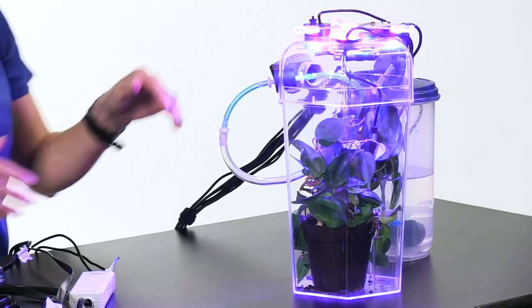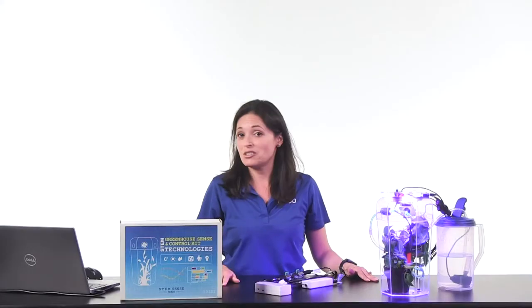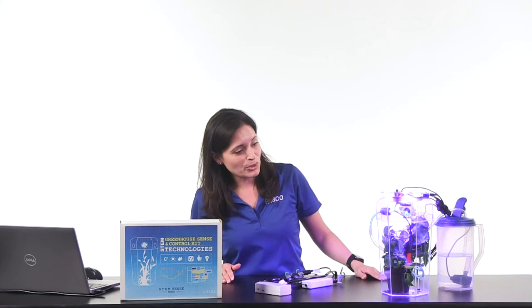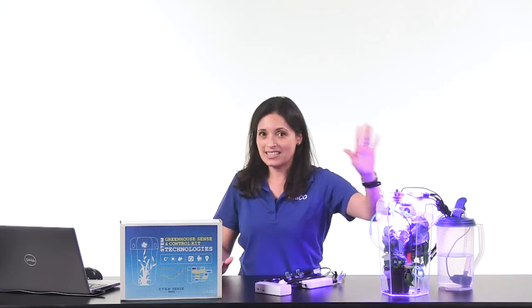We also know that photosynthesis takes place in the presence of sunlight. Here's the sun right here. This grow light has just red and blue rather than the entire spectrum. So students can do investigations on the effect of color of light, proportion of red versus blue, to see how it affects plant growth. We've got all the inputs that the plant needs for photosynthesis. Now let's talk about the inputs in this kit.